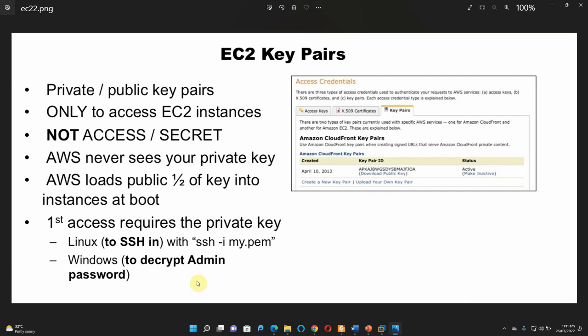When you get there, the line of code you should use in the SSH is ssh -i, then the name of the key, because you will give the key a name, then the name of the key .pem. Once you enter that, then you will be able to have access to your instance.